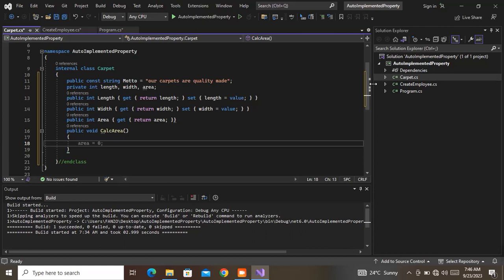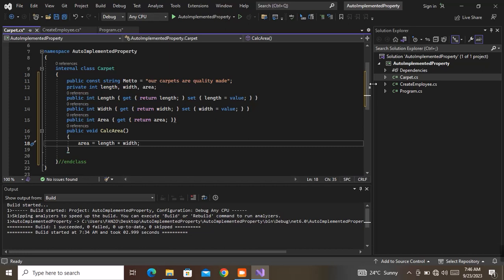And how does it calculate the area, which is a private member? I'll say area is equal to the length multiplied by the width, because it's a rectangular shape. So this is just a public method that returns nothing, accepts no argument, and calculates the area for me. And that's fine.